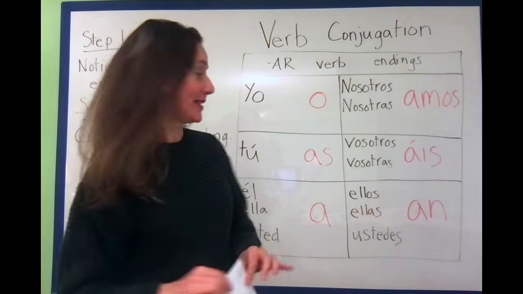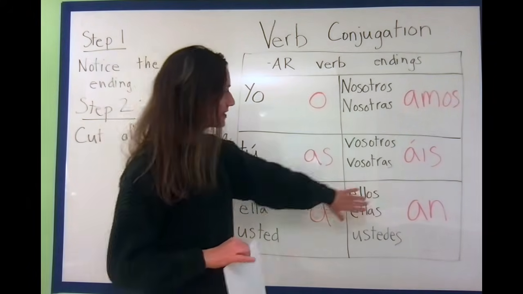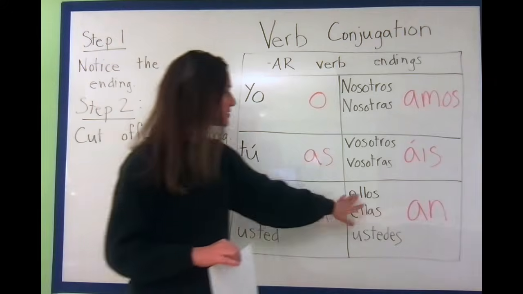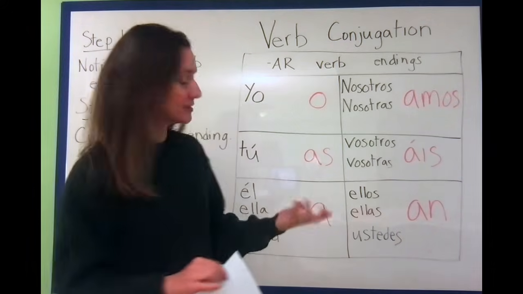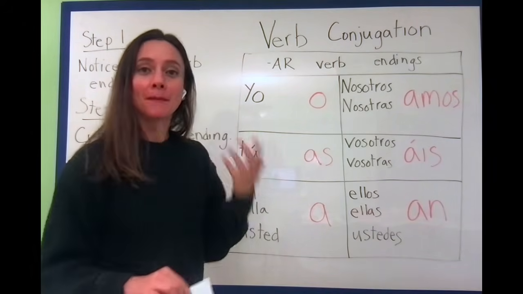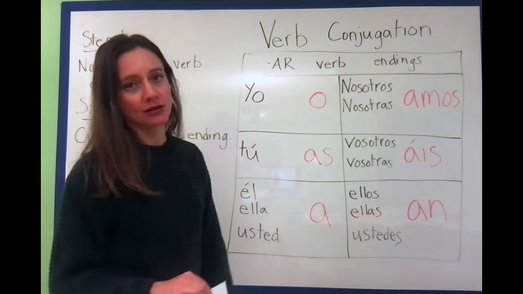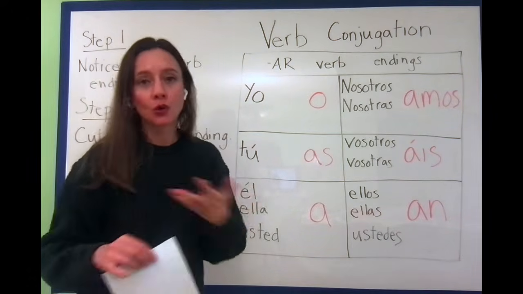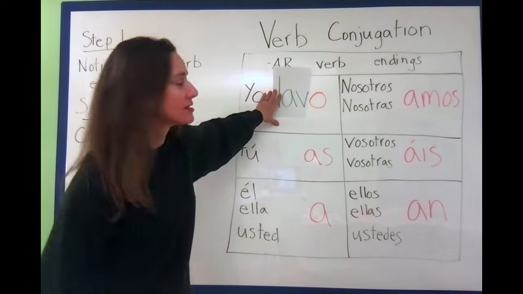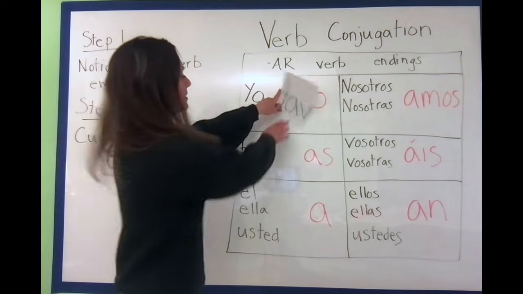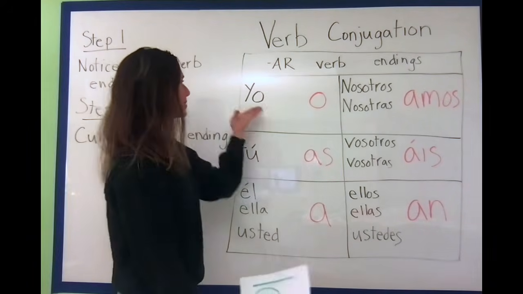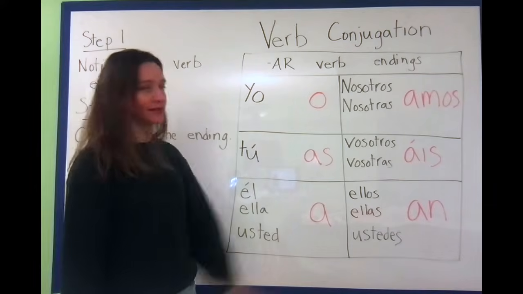Another really cool thing about Spanish, if you noticed, a lot of these endings only are used with one pronoun. These ones, okay, it could be a few of them, but usually by the context of the sentence, you know if you're talking about él, ella, or usted. So because of this, many times people don't even use the subject pronouns. Like once it's implied and people already know who you're talking about in the sentence, I might just say, lavo los platos. I wash the dishes. I don't have to say yo lavo los platos. Because if I just say lavo los platos, well, there's nothing else it could mean because no other subject pronoun is associated with this, okay?